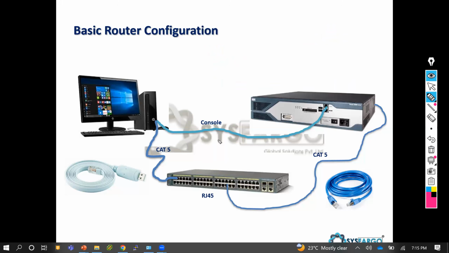From the switch, you can see one cable is coming from the PC and connecting to the switch here. Another cable is connecting from the switch to the router. Now, which port are we going to use to connect here? The Ethernet port. Now we have the latest gigabit Ethernet port. In the LAN, if you want to connect any device to the router, which ports are we going to use?